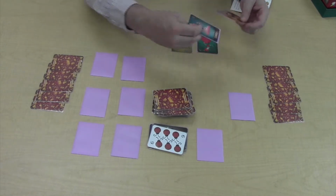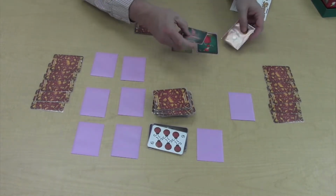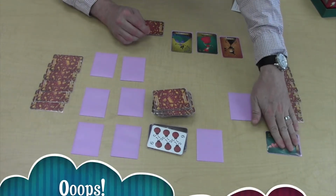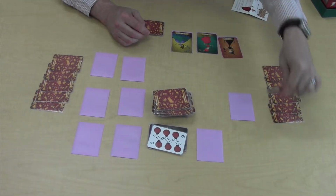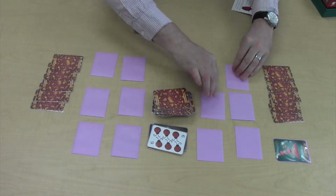So cat and dog fight. They can't be in the same pile together. Likewise, if this player had the dog queen and I had the cat queen, I couldn't use the knight to take the dog queen. They can never be together face up. It's not allowed.